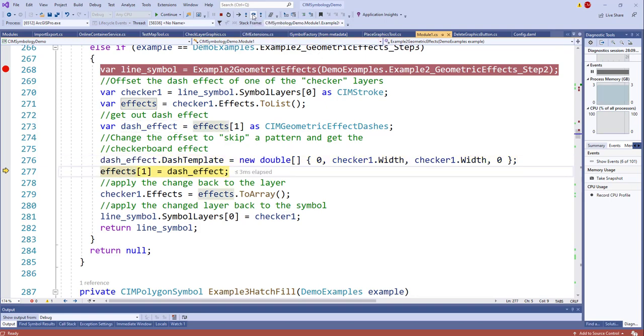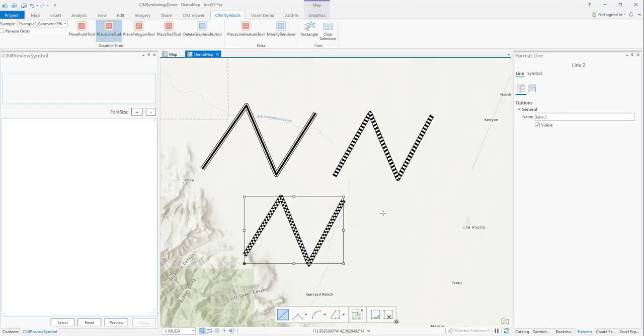And then I'm just applying it back into the effects array, and then back into the effects property itself. And then last but not least, I assign now my modified simple solid stroke back into the line symbol's symbol layer collection. And there is my completed symbol right there. Okay.